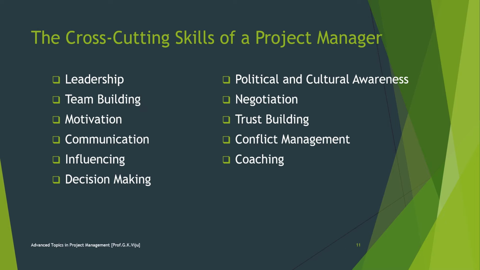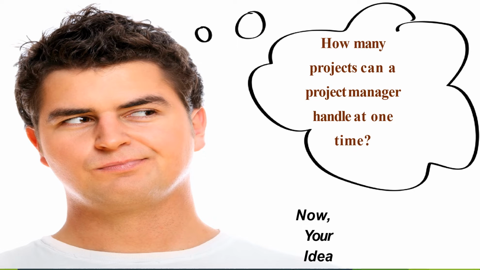Some of the roles and responsibilities or skills of a project manager are leadership, team building, motivation, communication, influencing, decision making, political and cultural awareness, negotiation, trust building, conflict management, and coaching. As a question, how many projects can a project manager handle at one time? Generally, we can handle multiple projects, but each project should be unique in nature.